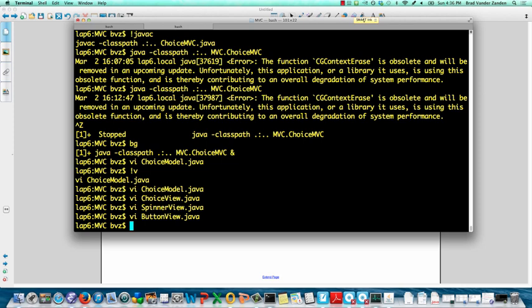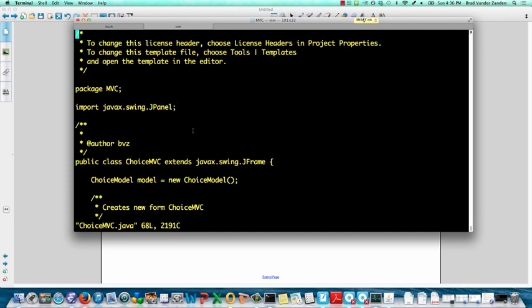And we've now gone over the model, the two views, the choice view, and all we have left is the glue application, which I call ChoiceMVC. You can see it is extending JFrame, so it's a JFrame.